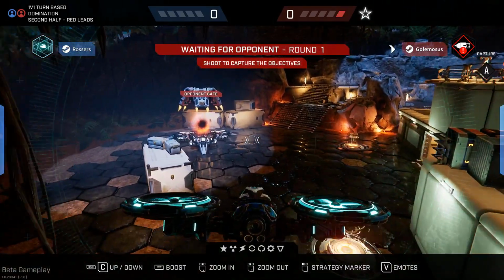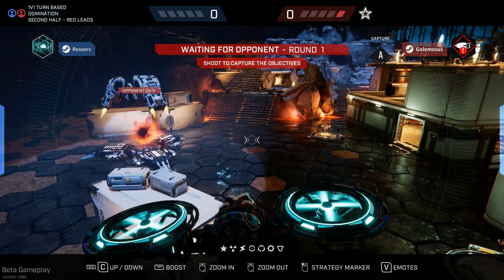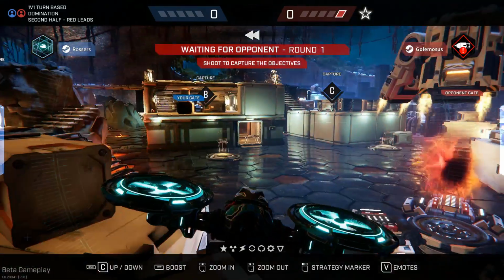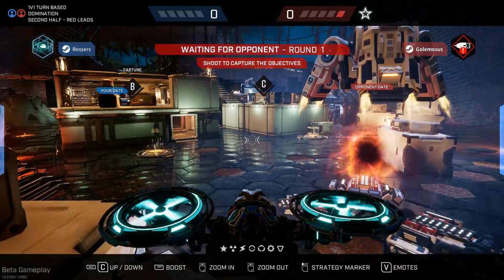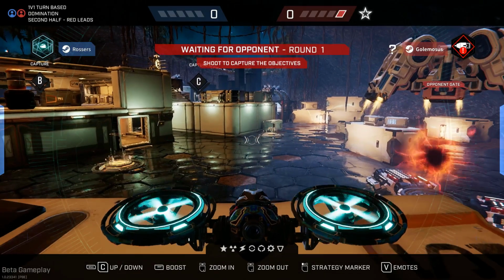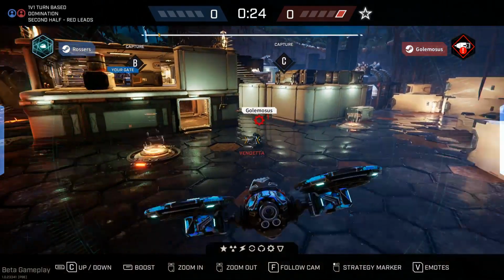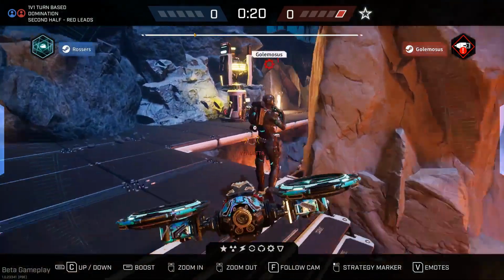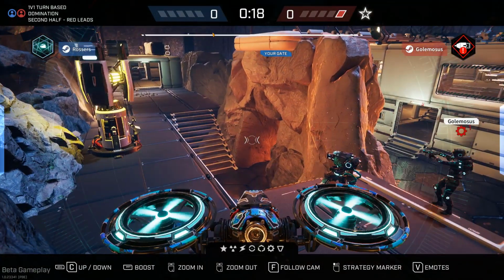So very curious to see how he starts off, which operative he chooses. I wouldn't be surprised if we saw another Deathblow or Capitan start where he goes over to this left platform here and kind of mirrors what he did with his first turn last round. Okay, no, he's going with Vendetta, though. He's placing another flying turret over here. Gotta love the flying turrets.